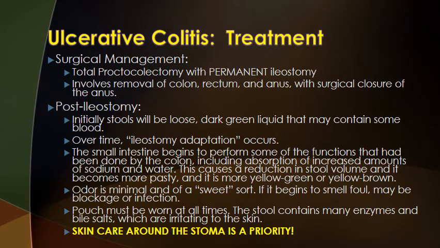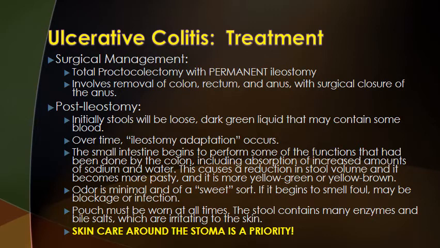The second type of surgery, I'm not going to go into it with as much detail, but that would be a total proctocolectomy with permanent ileostomy. In other words, they remove the colon, rectum, and anus. It's all gone, and then they surgically close the anus, and the patient forevermore will have the bowel elimination done via the ileostomy. Pretty straightforward.